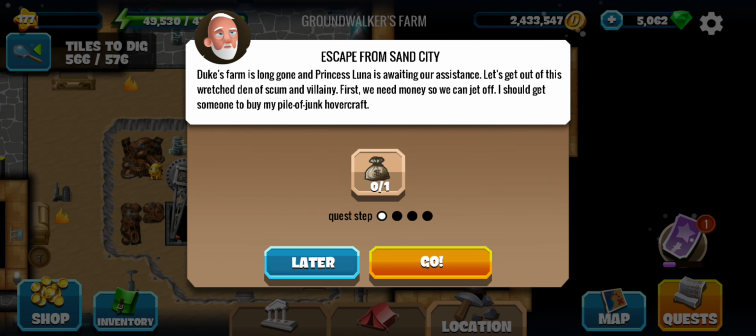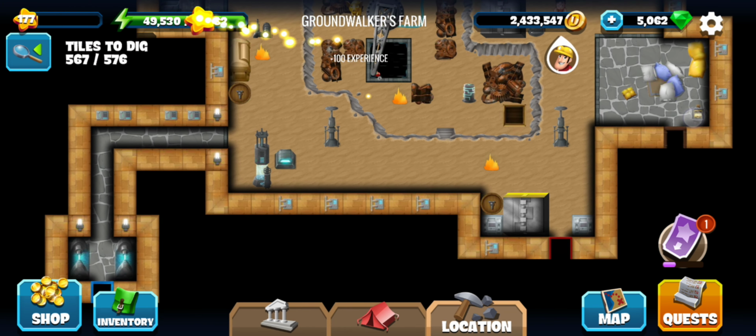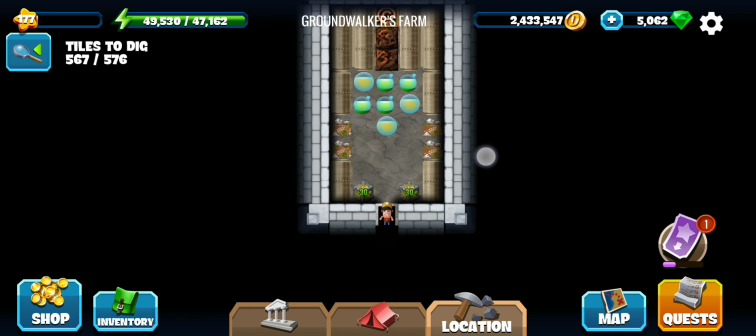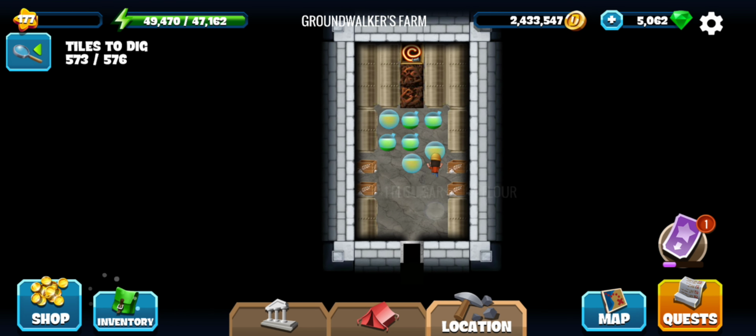Duke's farm is long gone, Prince Luna is awaiting assistance. Okay, we first have to get money for the flight. I don't think I checked out that exit. Yeah, that's where the remaining tiles are. We just have to move these out of the way.